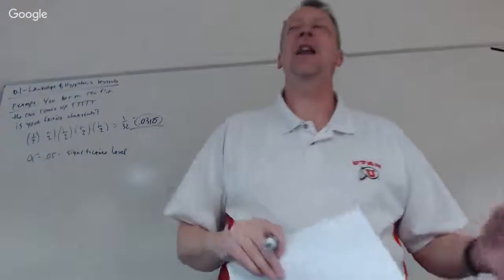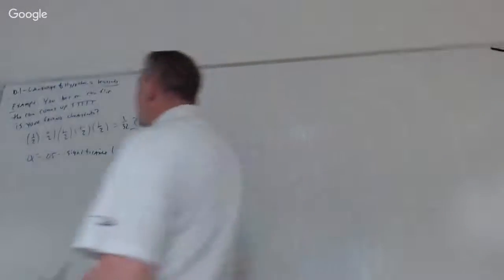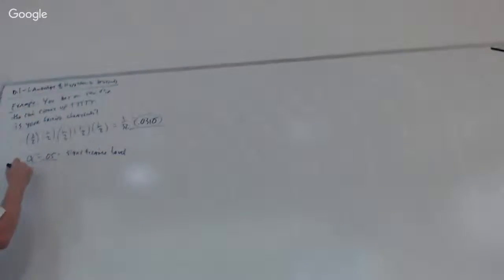If you could be right 95 times out of 100, would you be happy with that score on my test? Yeah, that would be a nice score, right? Okay? And so your significance level of alpha is 0.05. This is the most common. Other common ones are alpha equals 0.01. Let's say you want to be right 99% of the time. Or maybe on a smaller sample size, your alpha might be 0.10. You're saying, well, I'm going to be right 90% of the time. Okay? Those are the most common.